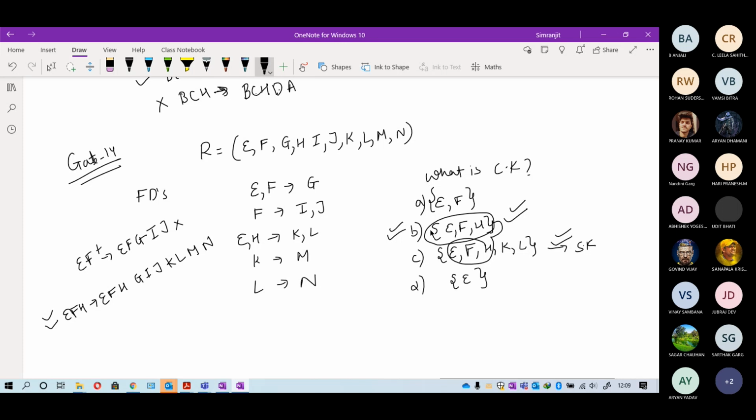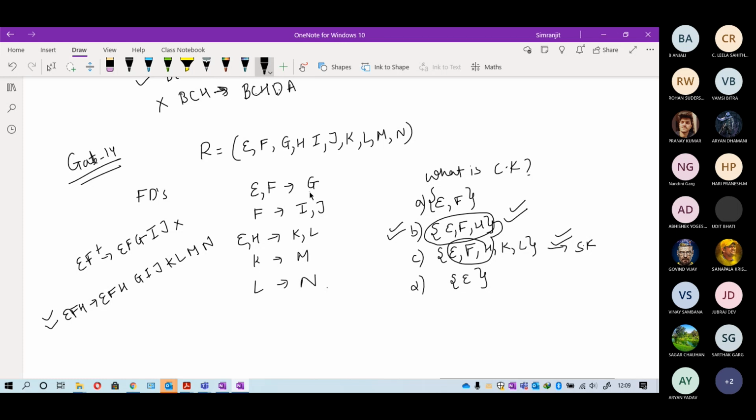Okay, so I'll tell you a little trick that can significantly reduce your effort. If you're seeing here, everything that is present on the right hand side is extractable from the left hand side. Okay, so if you're getting my point, there is no need for it, so you can just delete these attributes from the table here.